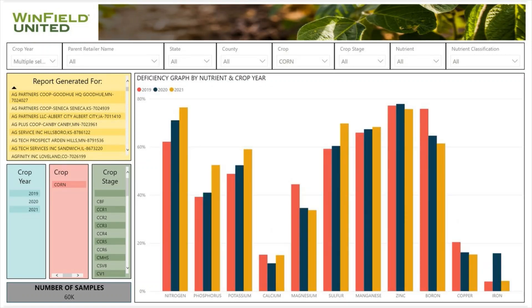This is looking at multi-year data, so this is not a one-year occurrence. You can see over the last three years, a significant amount of time we were coming back short on nitrogen. This is a real management opportunity for us to increase yields and to do a better job of dialing in our nutrition.